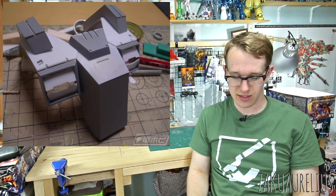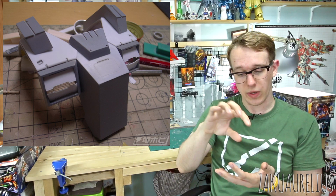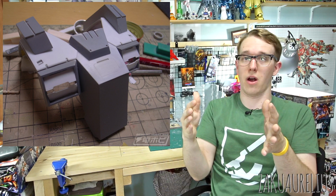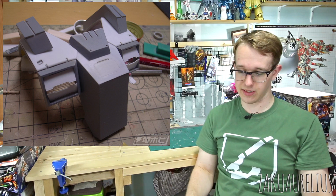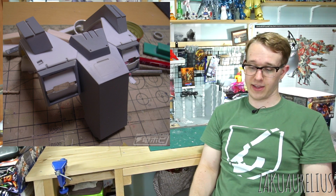It's cool just to see these work in progress photos when it's just in raw plastic plate. It's so detailed. Of course it's a 1/48 scale, so it's pretty large, but still the detail is amazing. Really, really nice details on here. Amazingly done. I guess I can't really think of any other words to describe it.